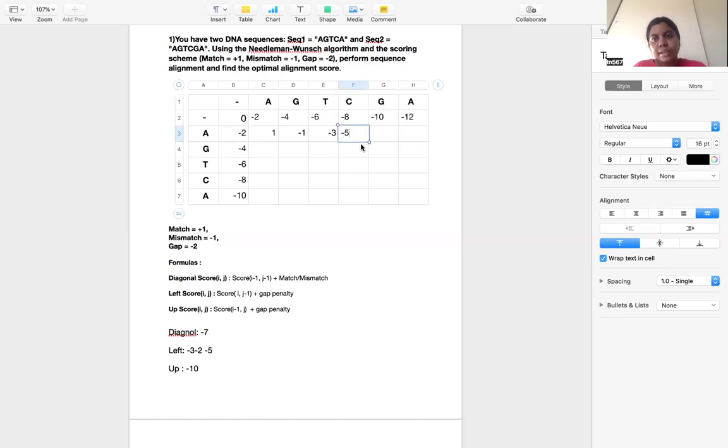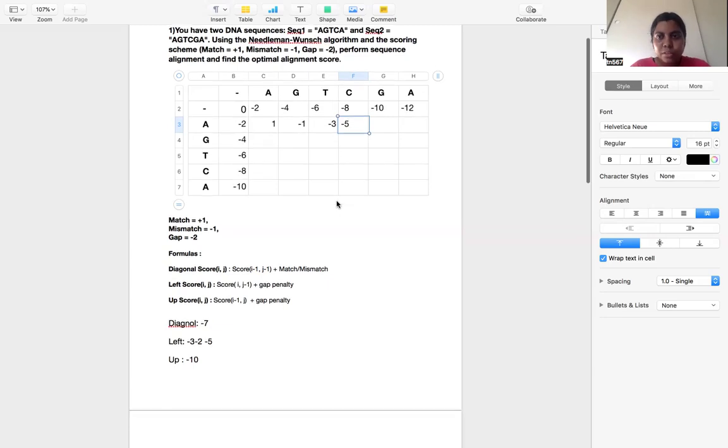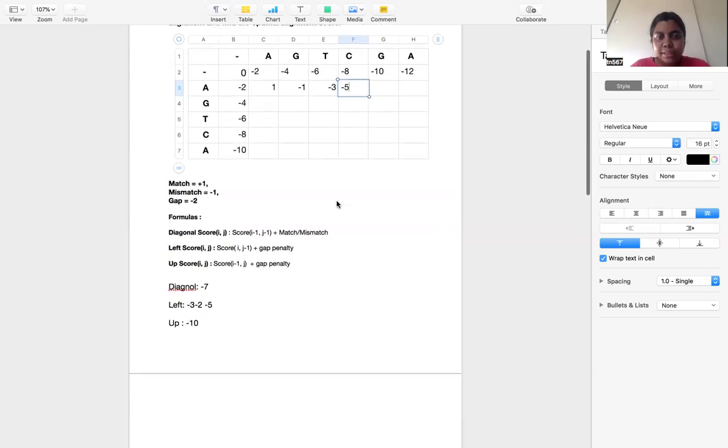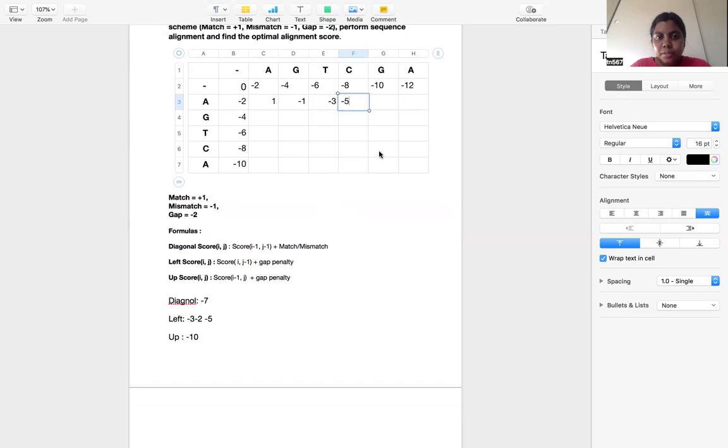Likewise, we are going to calculate the score for every element in this table. Since we don't have much time, I have calculated the scores for the above table beforehand.